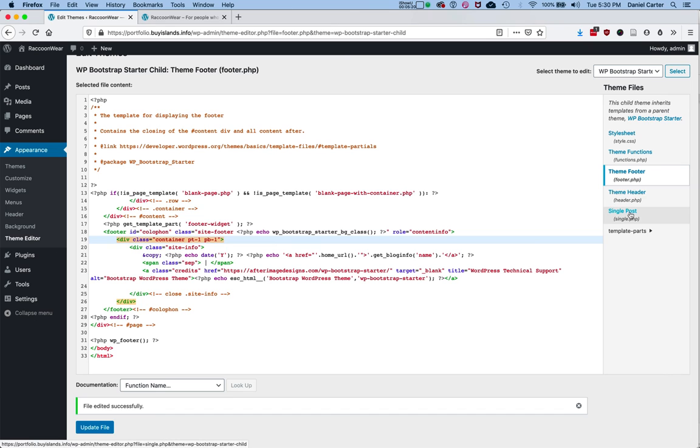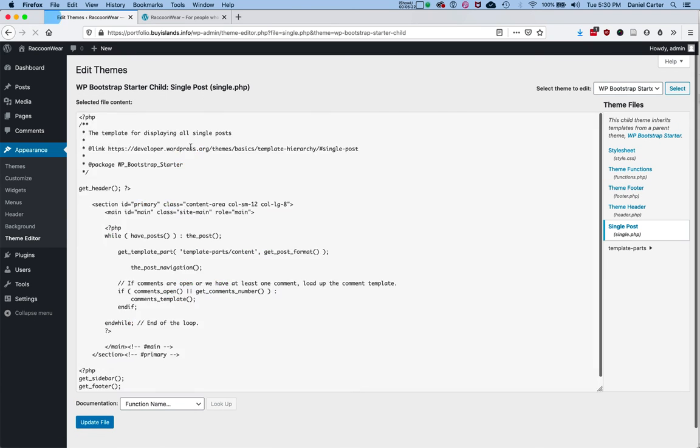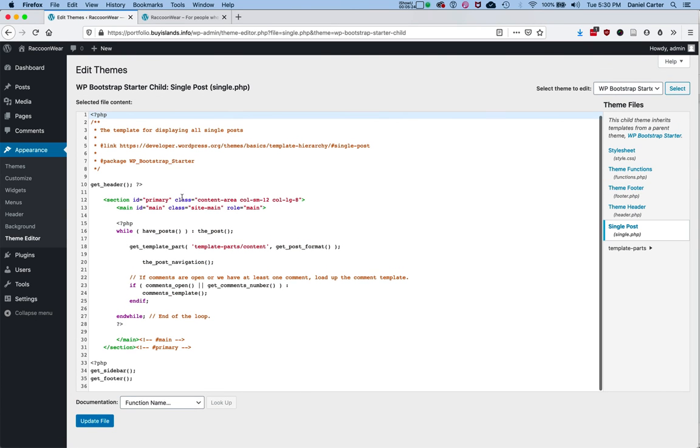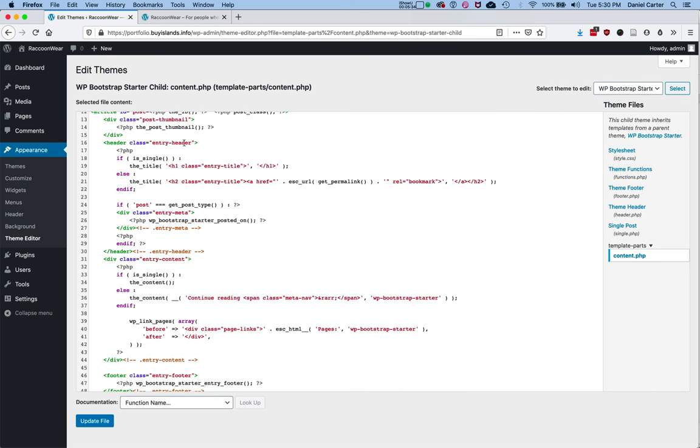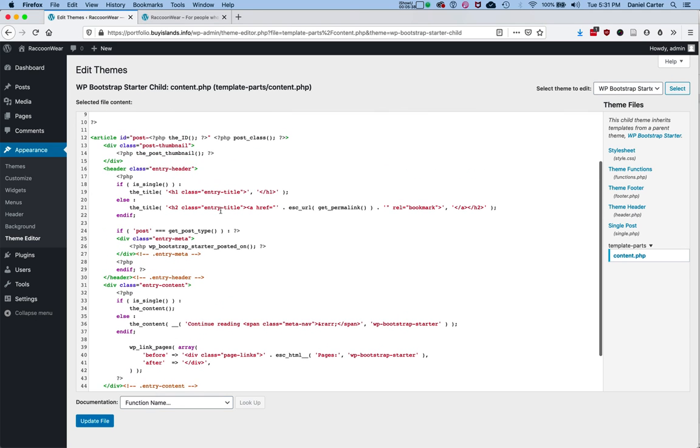If we go into these, we might just have to explore and feel out what's going on here. So let's see what's in our content.php file. You have to read through here and understand what's going on. You might add a class here. This is inside PHP, but you can tell it's still HTML.